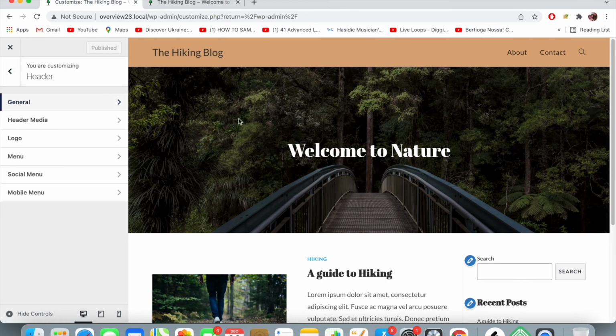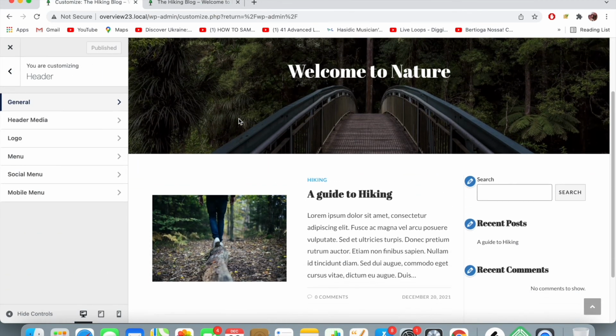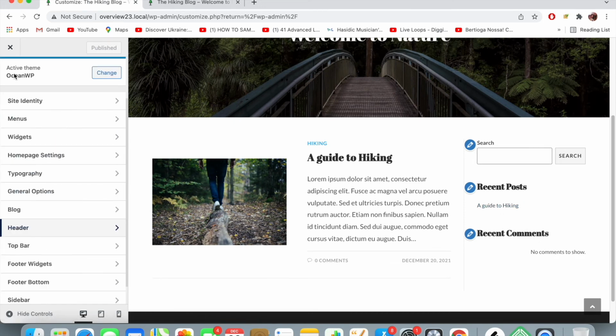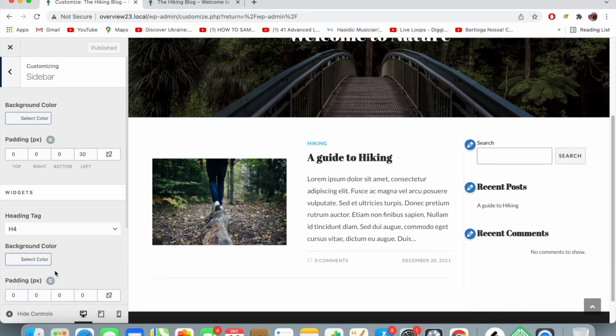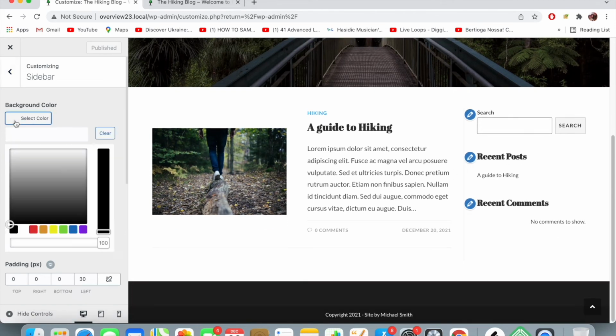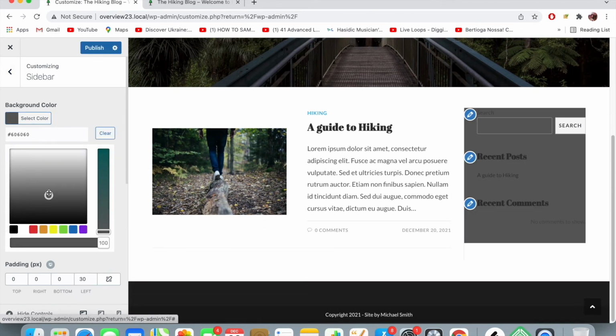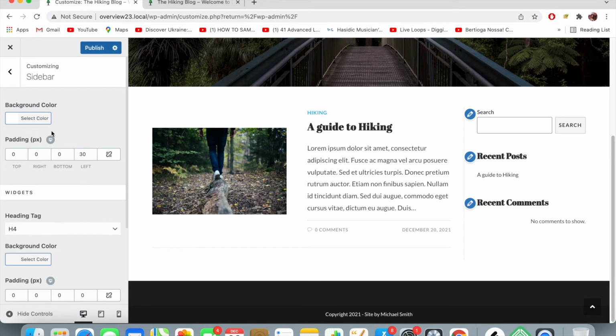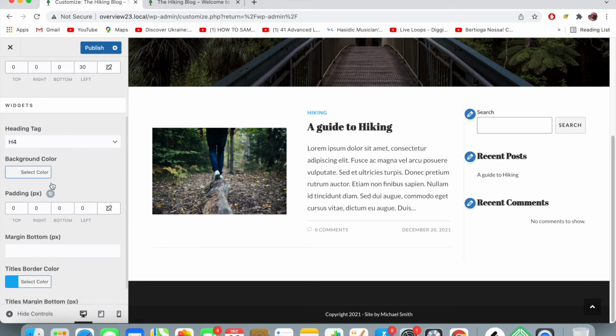Now, so we have that, and now let us talk about the sidebar over here, okay? Where is the sidebar? Sidebar is over here. You can change the background color of your sidebar actually, but that doesn't really look nice, because it's not the whole entire thing. So I would just leave it as white. There are probably ways to style the whole sidebar to fill up the whole area, but let's just leave it as white. And we have our widgets over here.